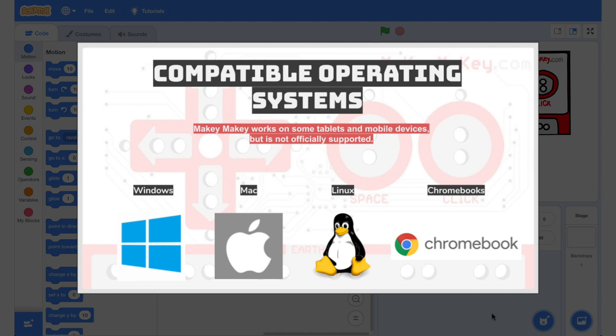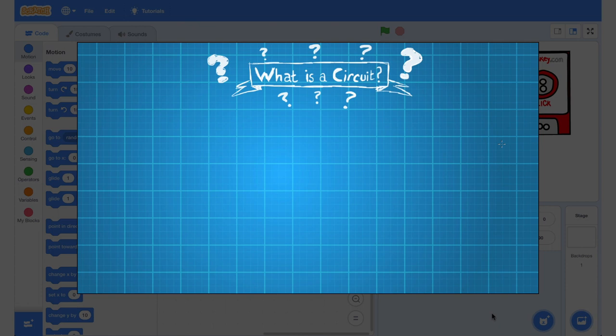Before we get our hands busy with Scratch, we first gotta have some understanding of what a circuit is. So let's go check that out. So just what is a circuit? Let's get a battery up to help us understand. Think of this battery as storing some potential energy. It's stored in the form of volts, but it doesn't do anything. In order for us to convert this potential energy into work, we need to complete a circuit.